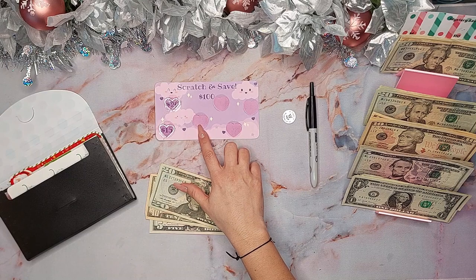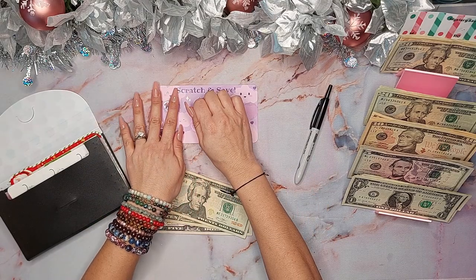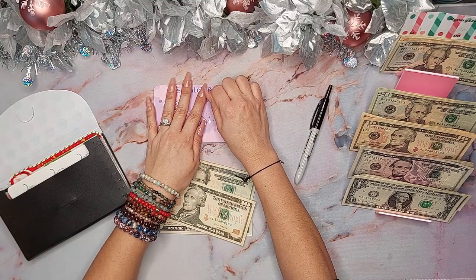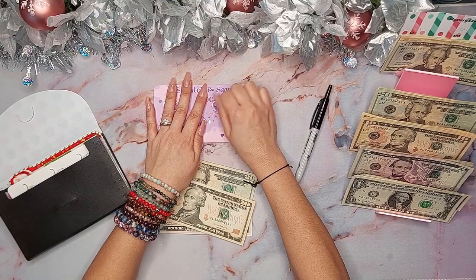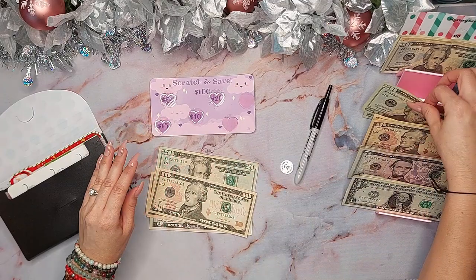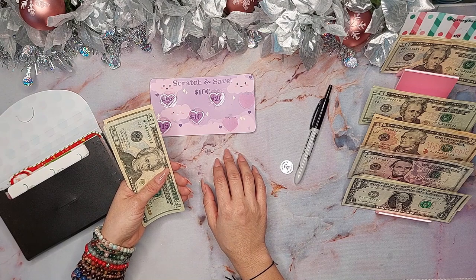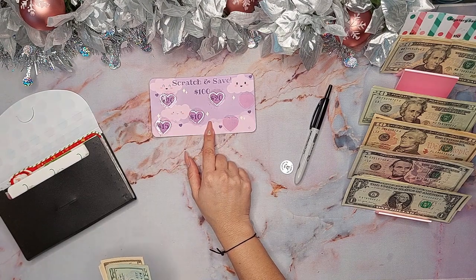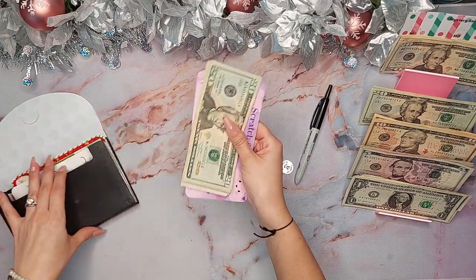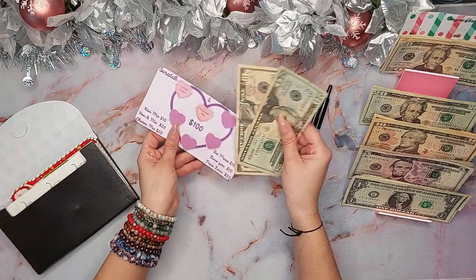Let's jump into Scratch and Save — this is the $100 scratcher I purchased from Amethyst Budgets. This one is going into Valentine's, and there's also kids' activities. I'm going to pull $10. Let me see if I can finish this one. I should not have done that — I have to do $30. That's okay though. It's a $100 challenge — 20, 40, 50, 65. I still owe $35 so I probably won't finish this in December. The numbers get high, so I may need to do another scratch next week.